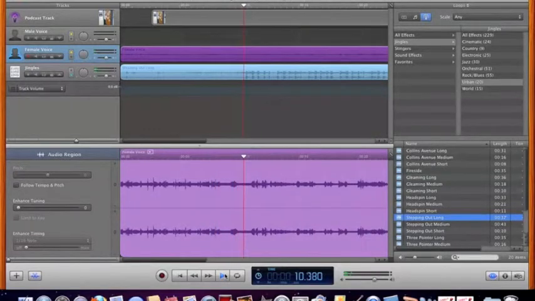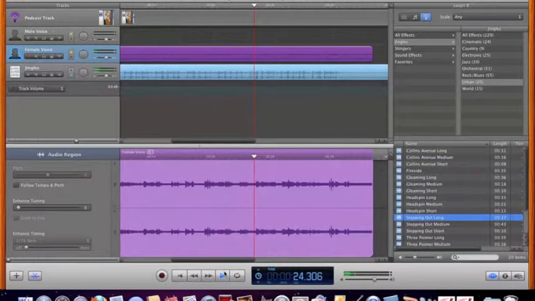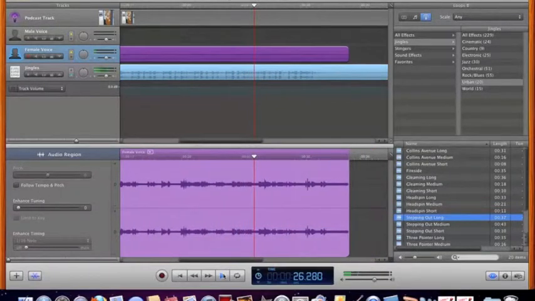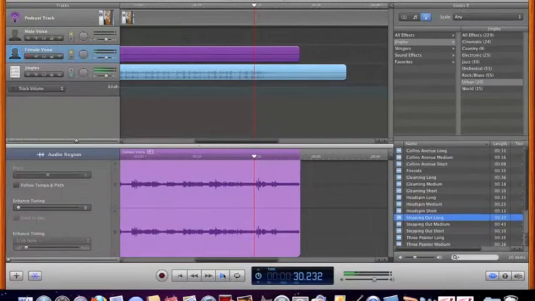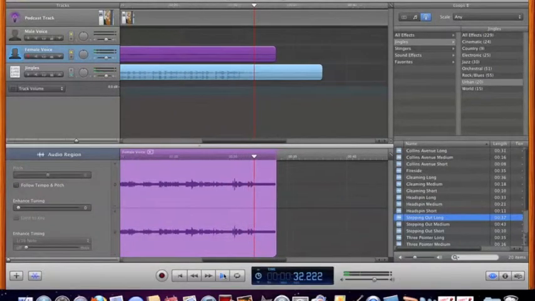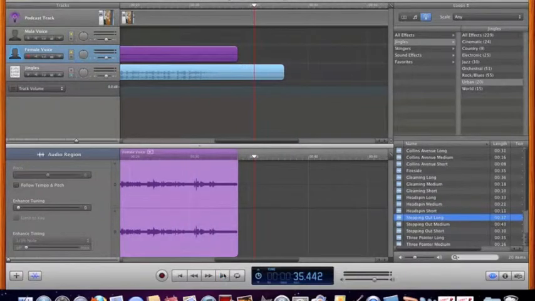If it's conveying the message that I want to convey. If I'm not happy with the track, then I can simply click on it, delete it using the delete key on my keyboard, and lay down another one. But I'm going to go with this one again just because it's for demonstration purposes only. All right, sounds good to me.